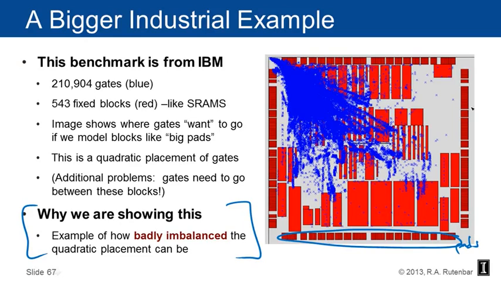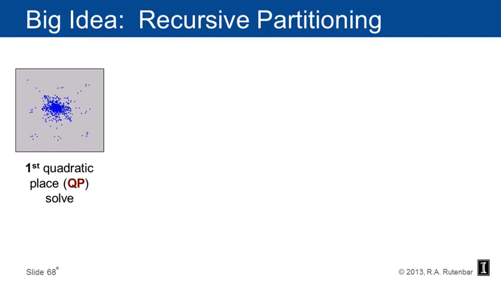That just says there's a lot of pads up there, and there's a lot of big, dense wiring groups that go from the SRAMs in the top left to all of the gates that want to be there, but they can't go there. So we're going to have to do something really smart to make the gates go into more physical, reasonable, realizable places. So the big idea is this recursive partitioning.